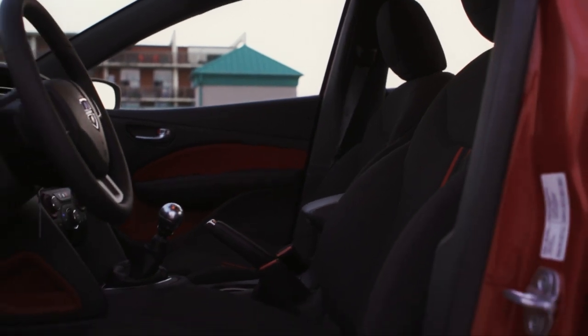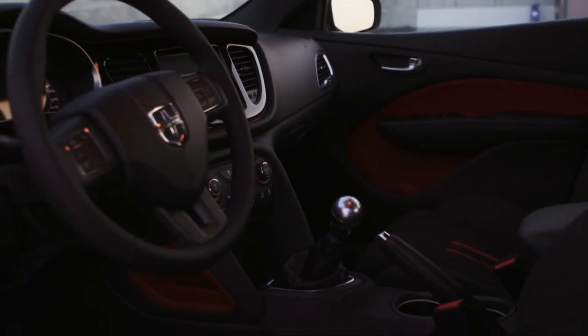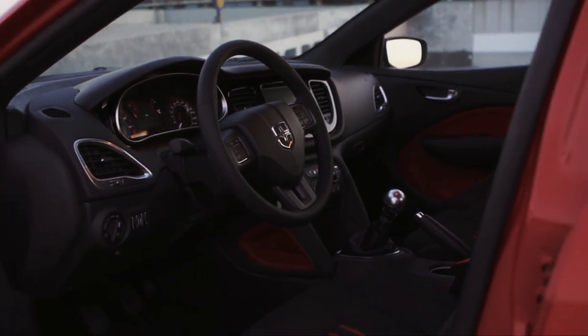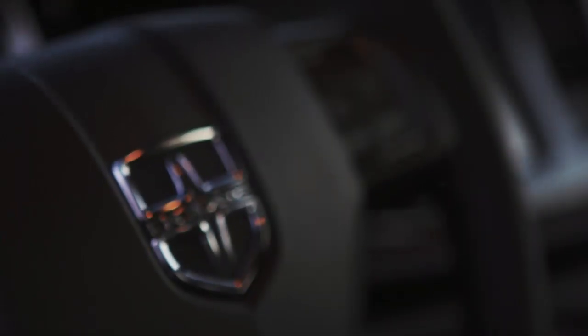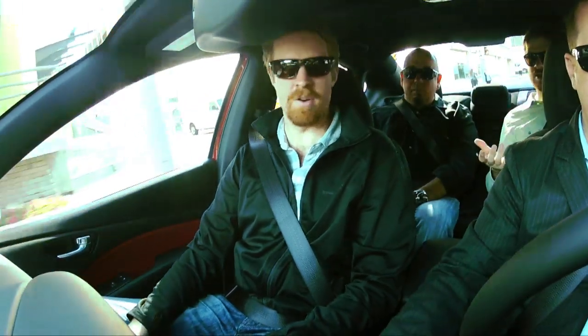The interesting thing with the Dart, at least in my mind, is that you go to a Honda dealer or a Toyota dealer and you want a Civic or a Corolla, you can generally have like 2 or 3 trim levels and maybe a few options on there, and that's really all you get. With the Dart, on the other hand, it's sort of like a Porsche in that you can option it out in about 1 million different combinations. How many combinations are there? It's over 100,000 combinations. Okay, so not quite 1 million, but over 100,000 combinations.